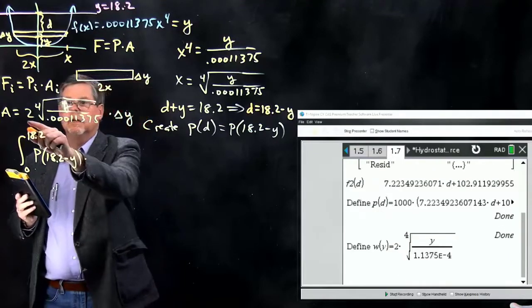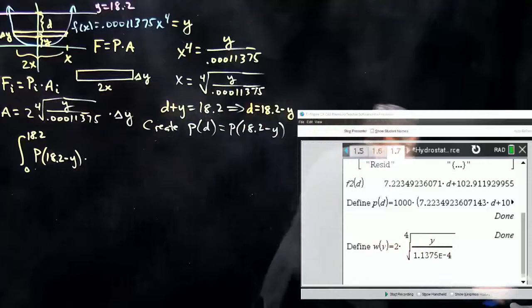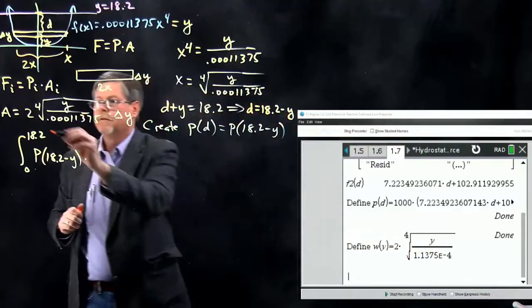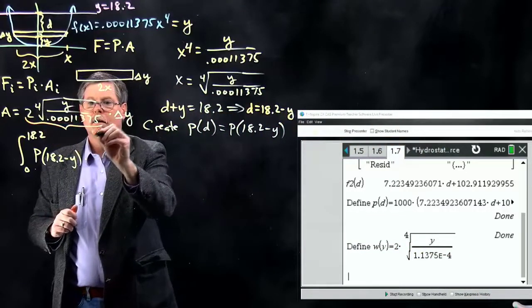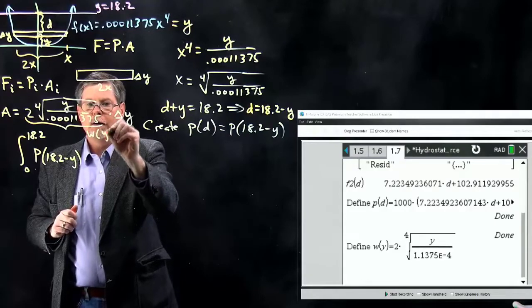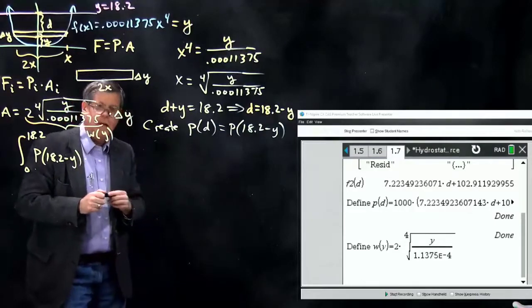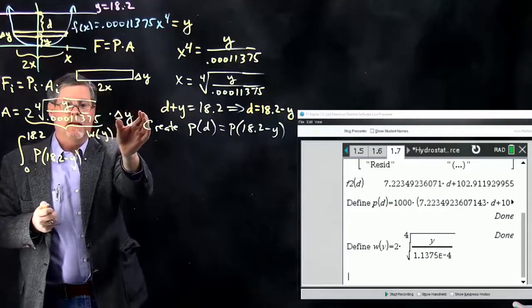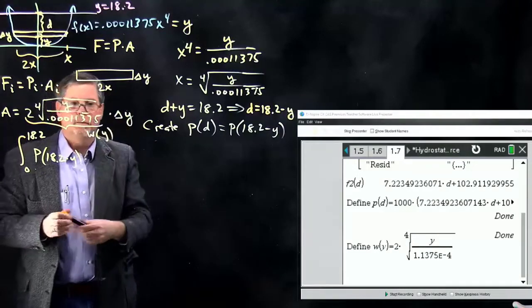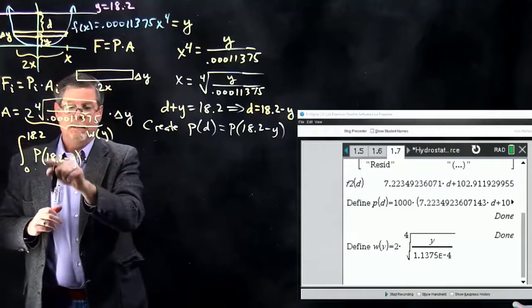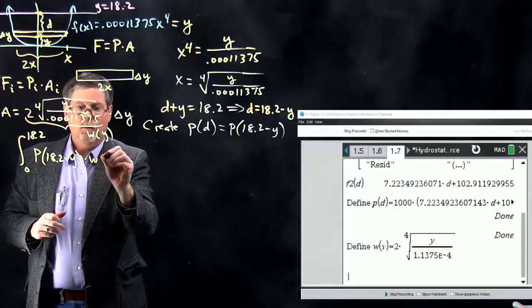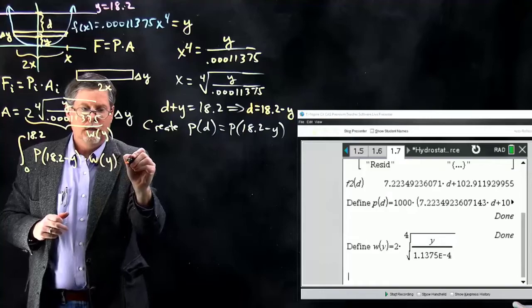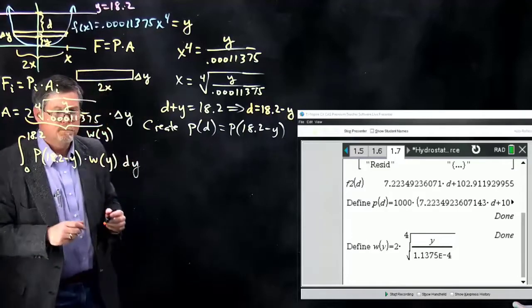So basically all I just did was define this as w of y, the width of the strip. When I multiply it by the delta y, the dy, it's going to give me the area of the strip. So I'm going to take the pressure times the width as a function of y times dy.